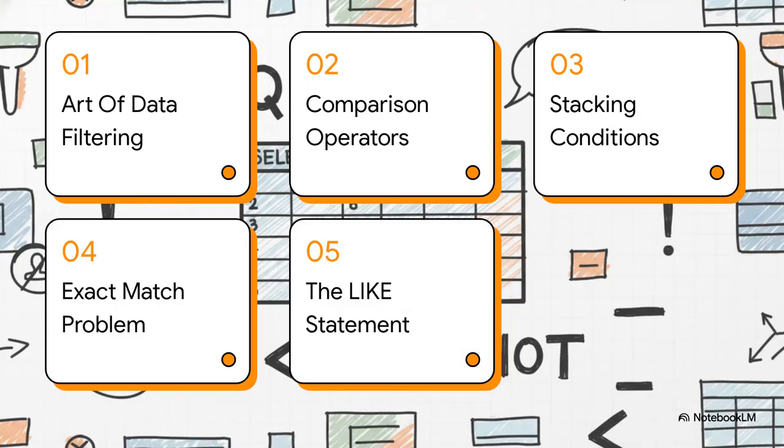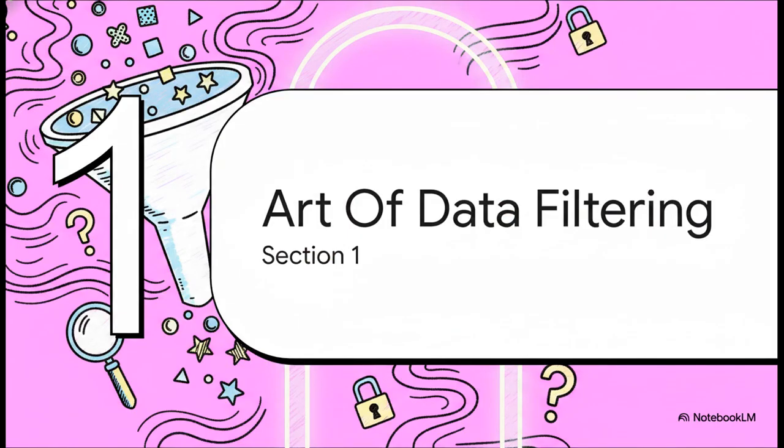Okay, so here's our roadmap for today. We'll start with number 1, the art of data filtering. Then 2, standard comparison operators. Moving into 3, stacking conditions with logic. Then we'll hit a roadblock in 4, the exact match problem. Before finally wrapping up with 5, mastering the LIKE statement. Let's jump right in. Section 1.